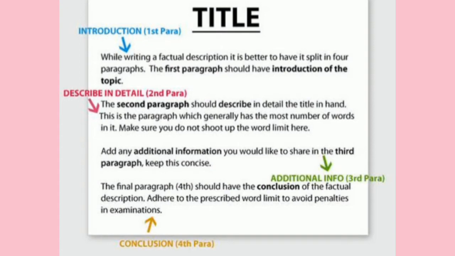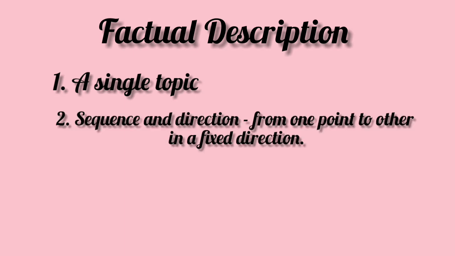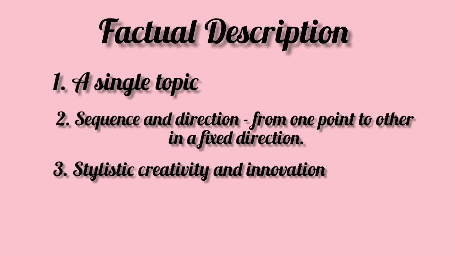information provided. A factual description must have the following: a single topic. You should talk about only one thing. The sequence and direction, or proceeding from one point to another in a fixed direction, should be followed. Next, stylistic creativity and innovation is essential. Otherwise, a factual description may become dull and boring.